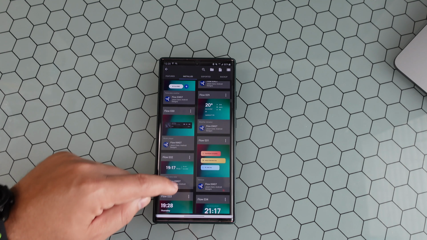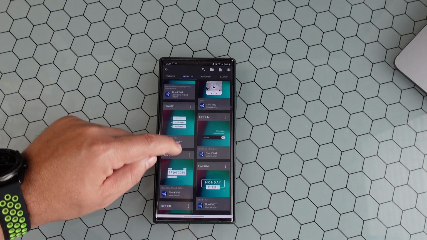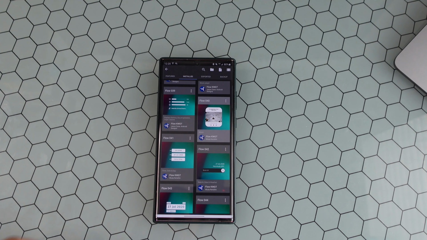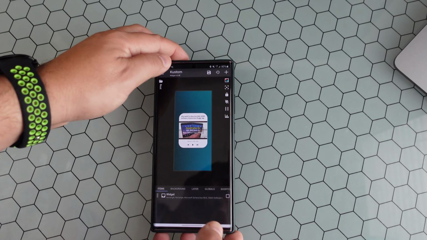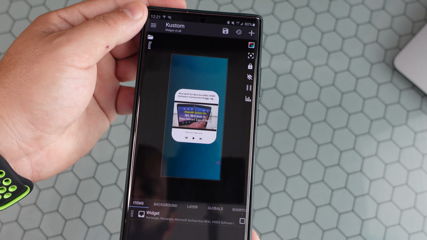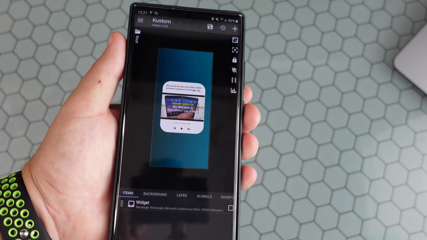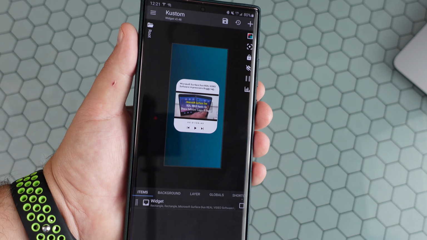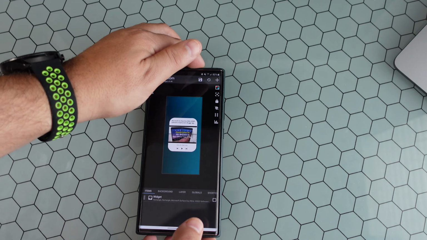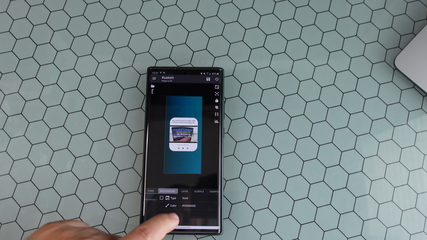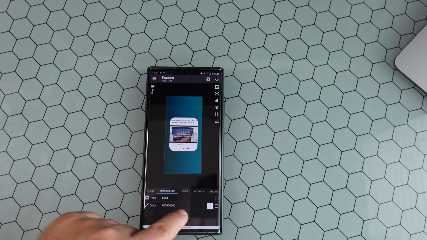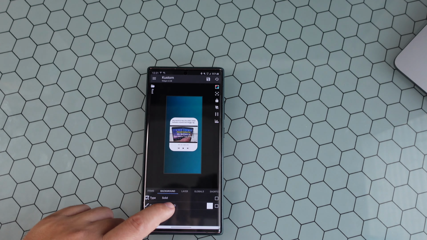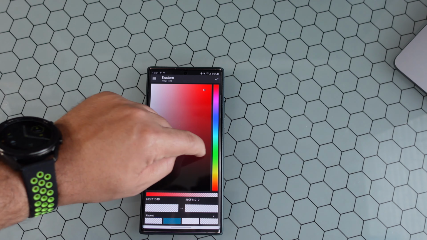create a new widget for music. We'll use this little Flow 40, and you can see that is what the widget will look like. Now, if you're happy with it, you can leave it just as it is and hit add. But what's really amazing with this app is that you can technically edit every aspect of it. So you can see it has a solid white background color, but if you wanted to change the color on it, you'd be able to edit it accordingly and do that.